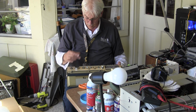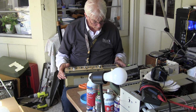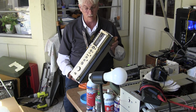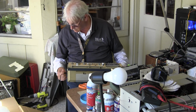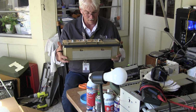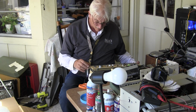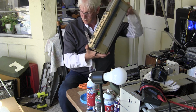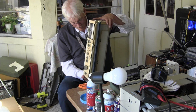So the radio works. Fine. Turn that off. The tape deck is, well, you can't hear it, but I can. The tape deck motor is running. Now it just went off. Wait. Well, that's interesting. Running? Not running. Now wait. Running? Let's put it back to radio. See what happens there. You got sound. Sound goes away.